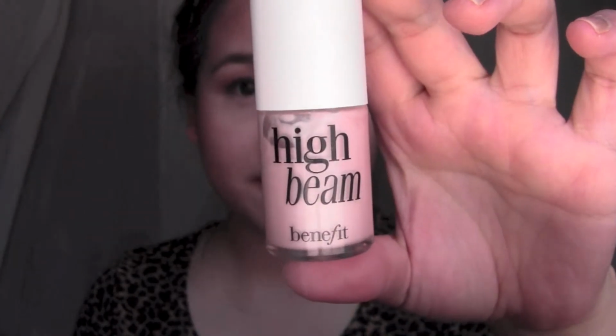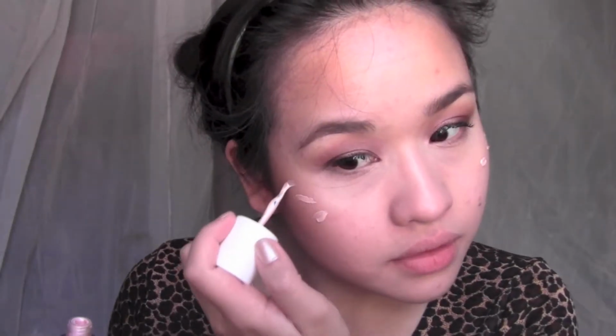I use the Benefit High Beam. I just put that on the tops of my cheekbones. And I use my Beauty Blender to blend it out. Whatever's left on the Beauty Blender goes on my nose, on Cupid's bow, on my forehead.